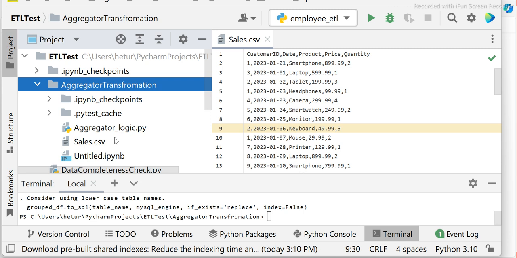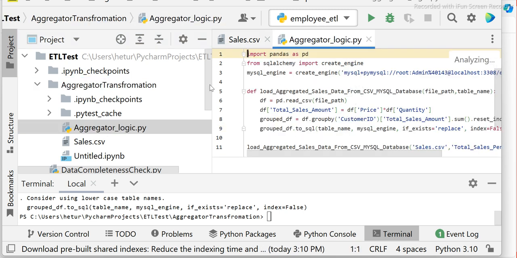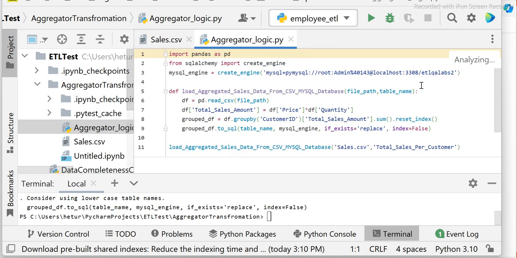Now, this is my aggregator logic. Let me show you what I have done, it is very self-explanatory. I have taken a file and a table where I'm going to write, so I'm going to load into it as part of my ETL. This is my ETL part, no? This is the development part, that's why I'm just walking you through. After that, I will code it for the testing part, okay? So let's look at it.